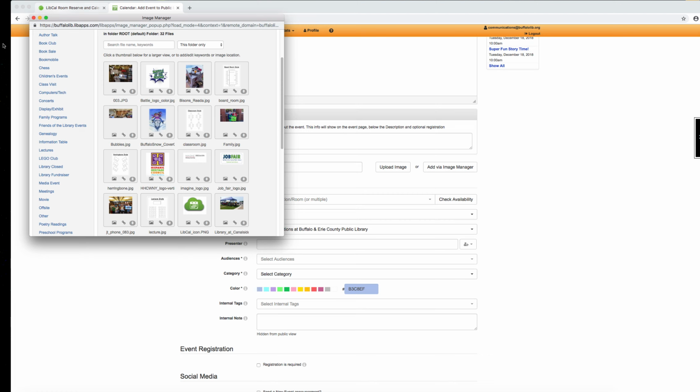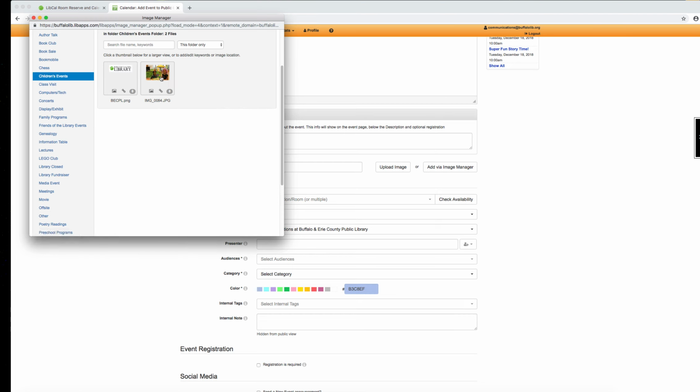There's also this list of events along the side that we've added at least one or two pictures for under each category. So for instance, if this is a children's event, I'm going to click on children's events, and I can see there's my library logo, but there's also this really cute picture of these kids.